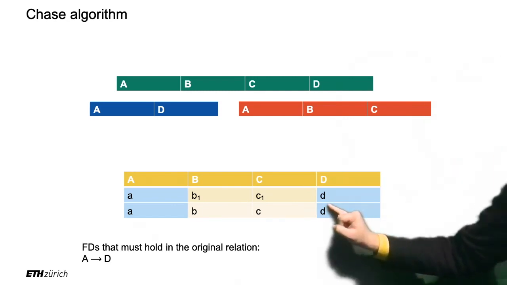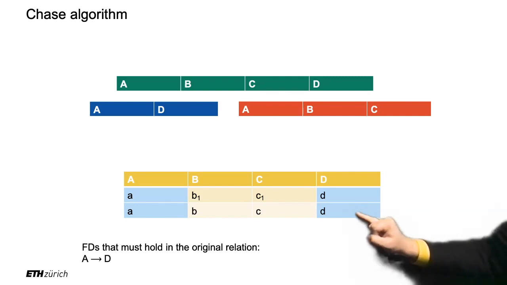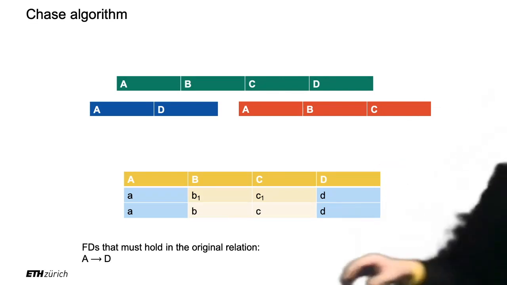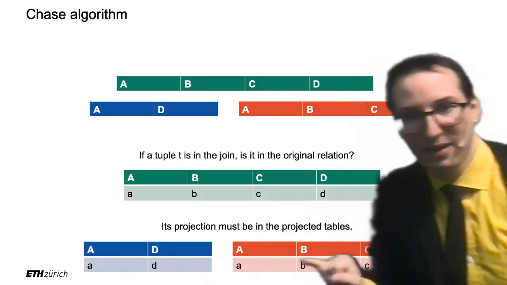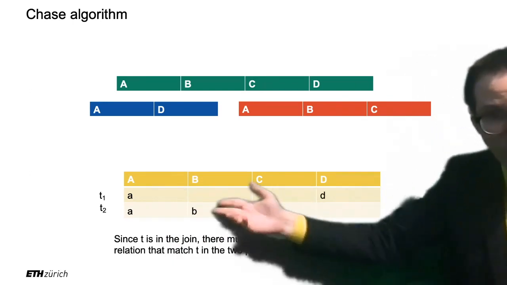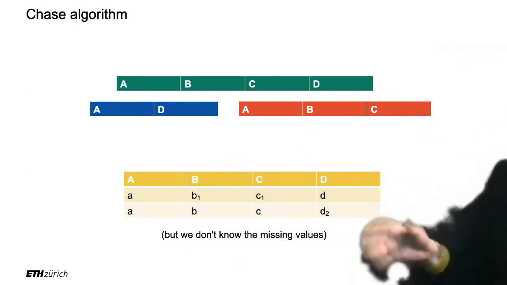Do you see that we are hitting the jackpot now? Here, see, A, B, C, D. We've just proven that A, B, C, D is in the original relation. It was in the join. We inferred that we had AB, AD, and ABC. We inferred that there must have been two tuples in the original relation looking like that. We fill in the blanks with fake variable names like B1, C1, D2, arbitrary.